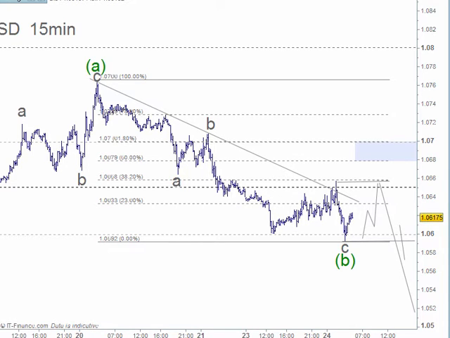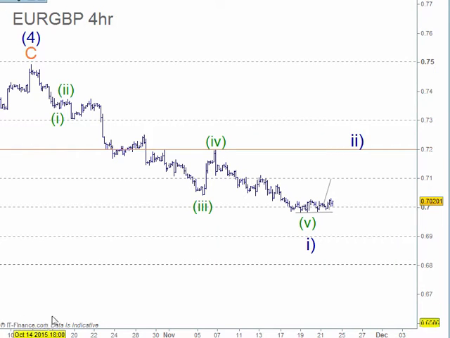Okay, moving on, looking at the euro pound. Yesterday we were looking at this in terms of from this wave 4, looking at this wave 1, 2, 3, 4, and possible wave 5 here with wave 1 here. And we're looking for a move up off this level here, and that sort of maintained itself here. So once again, in terms of trading, a breach of these lows here would have you on the short side.